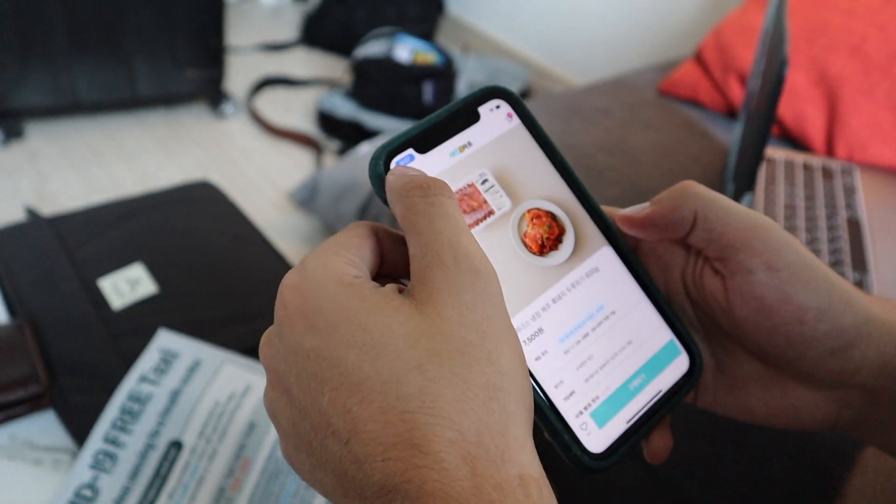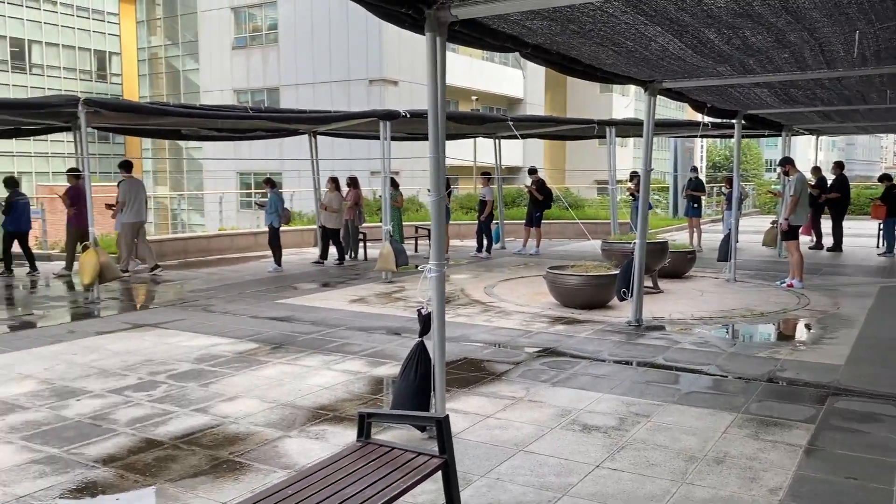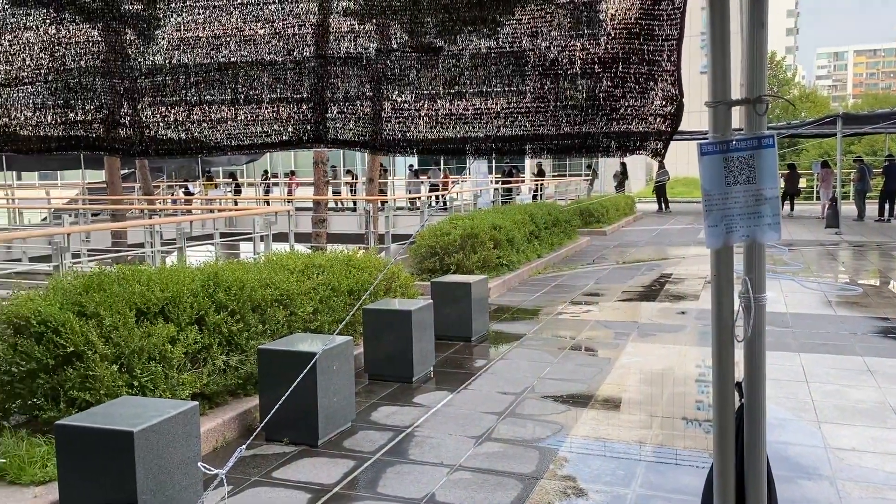Because we were at an Airbnb, we had to figure out a way to get food delivered. It's a little difficult using delivery apps here since we didn't have a Korean phone number. We found an online website called Trazzy that allowed us to get breakfast groceries delivered — you can also get a taxi and a lot of other things through that website without a Korean phone number. Another thing we used was the app Shuttle, which lets you get food from restaurants delivered. We also had to leave to go to a health center twice during our quarantine to get COVID tests — once on the first day we arrived, and again on the second-to-last day of quarantine.